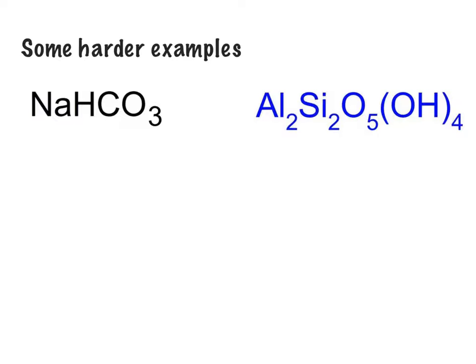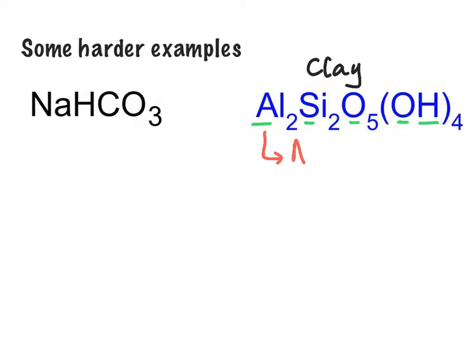Oh, this looks terrible, doesn't it? This looks really, really complicated, but it's not if we follow the same rules. Now this stuff, by the way, is a very, very complex formula, but really it's clay. All right, so let's start looking at the numbers of capital letters. So I've got 1, 2, 3, 4, 5. But hold on, O and O, same thing. They're still those. So let's go down here, let's work it out.